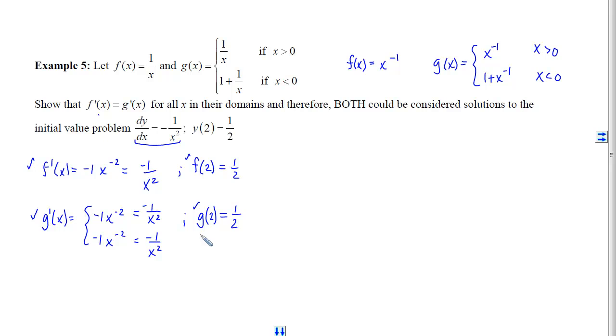Somehow that is a contradiction, but we need to show that it isn't. So let's think graphically about these two functions. We have one function that is 1 over x, and it passes through the point (2, 1/2), and then we have the other function g, which matches up exactly on the right side, and on the left it moves that whole picture up 1. So what we see here, and this is the nuance that you need to know, is that if the original derivative has an issue, if it has a singularity or a hole in it or an asymptote or any sort of discontinuity, then nailing down a point only nails down what's on that side.